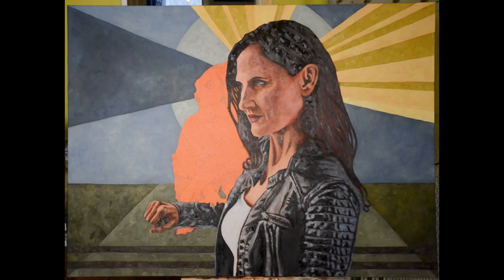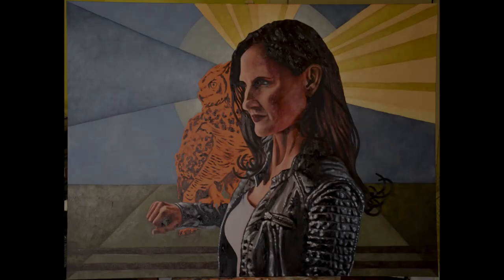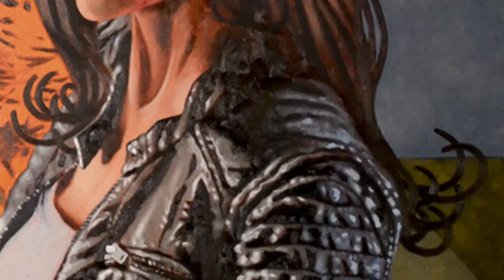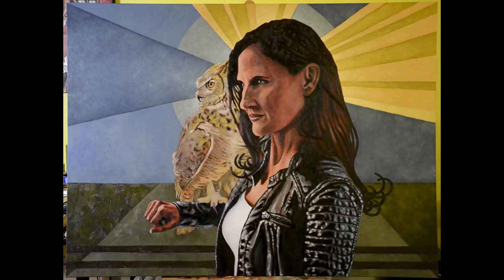I wanted the figure to stand out, so I wanted the background to be abstract, but still evocative of ground and sky via the colors that I used. I did a sketch to remind myself to add some Alphonse Mucha inspired curls to the ends of Kim's hair, and then I forgot about it for a long time — but then I remembered, and I'm glad I did. Also at this stage, I lightened the blue areas in that triangular section coming from her left eye, and added a slight gradation getting lighter towards the center. Lots of feathers and lots of details, but I love a challenge.